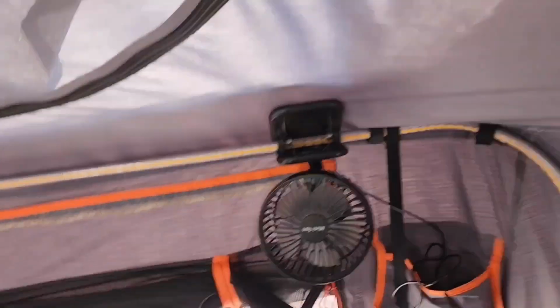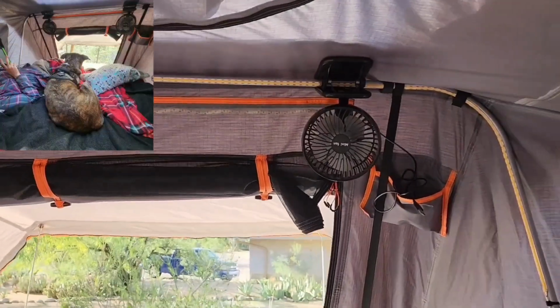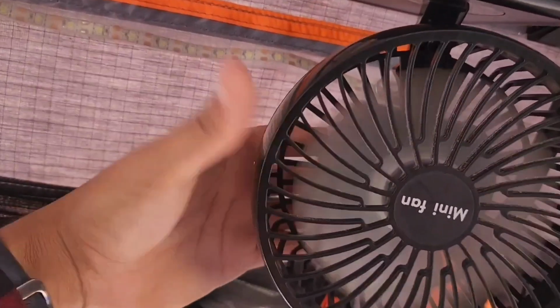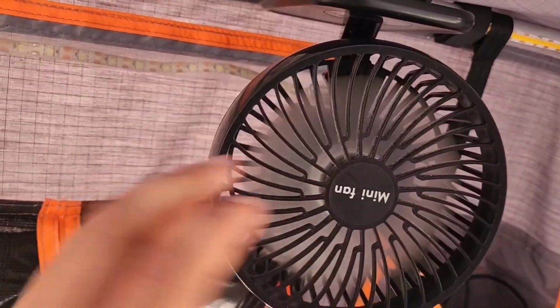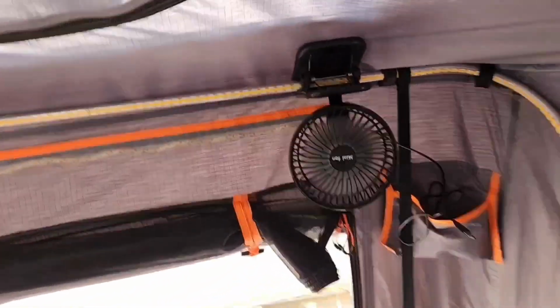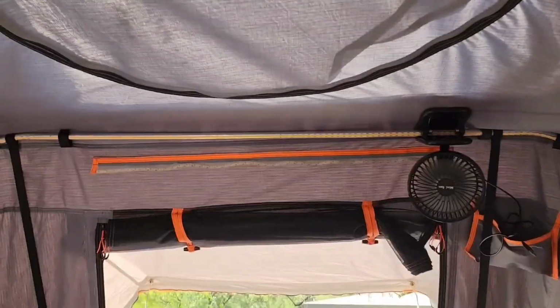And let me just zip this up so it's out of the way. I will clip a fan there and a fan there when I have the second one. And this significantly makes it so nice in here, even with the windows closed. This fan has 4 different speeds. I don't know if you can hear it, but it gets pretty powerful, and it just gets a nice airflow in here. Super clutch, especially when you have two.